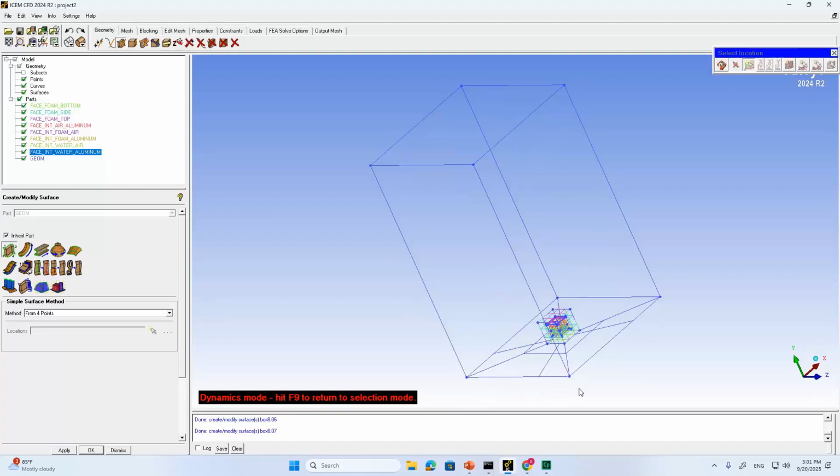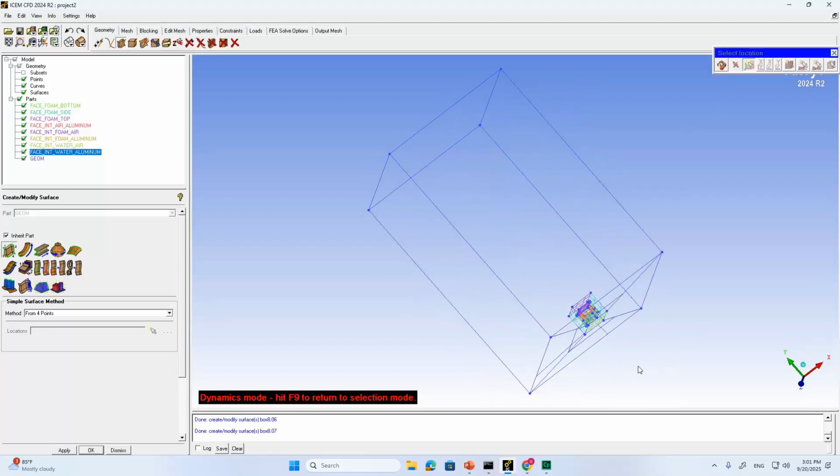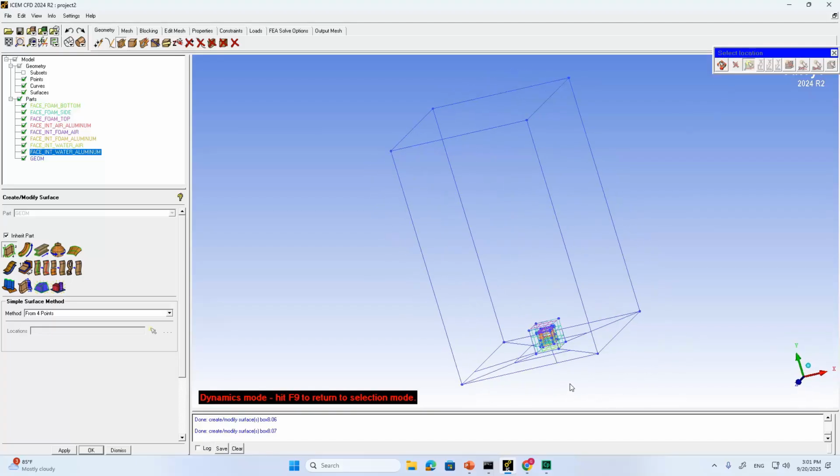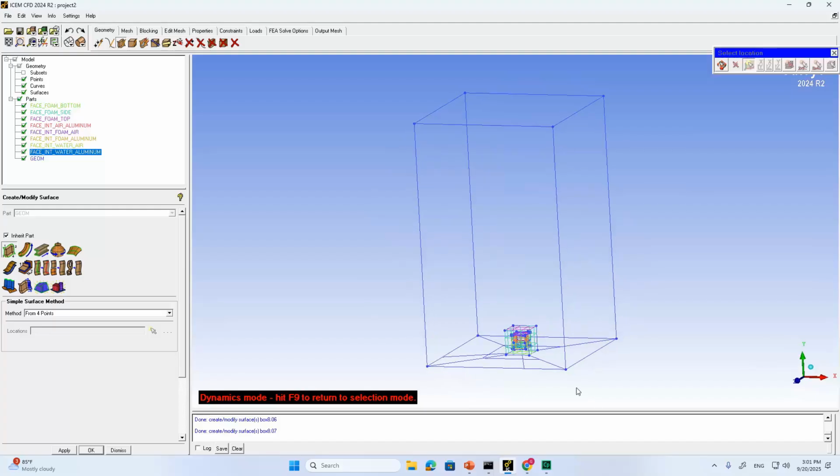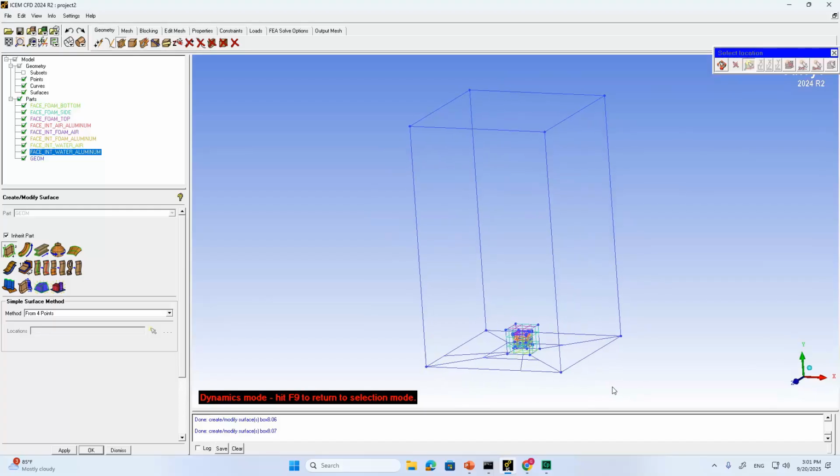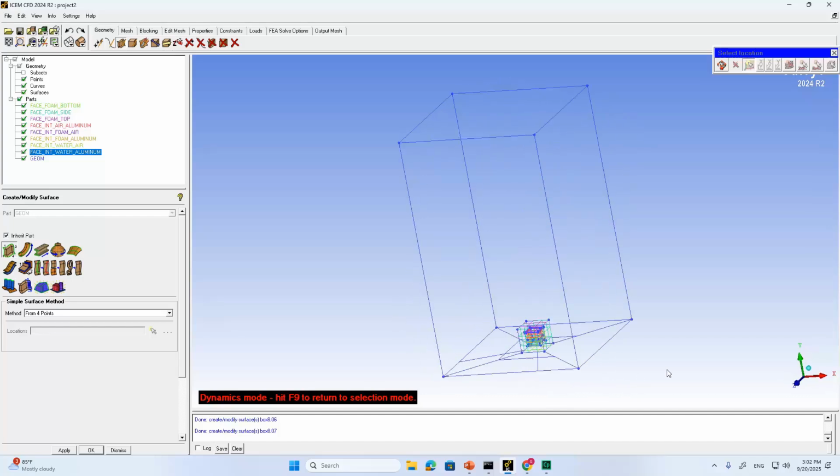F9 again. Rotate. Okay, I use the right button to rotate the geometry in another plane.